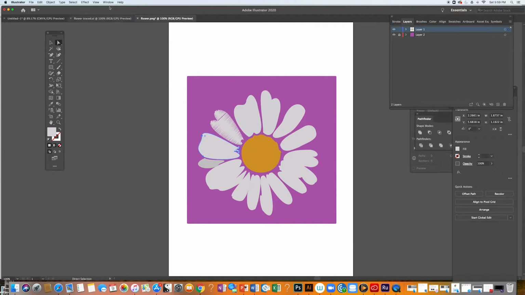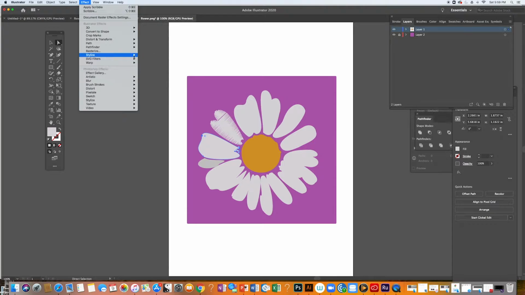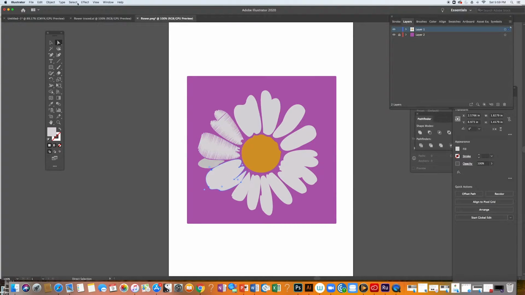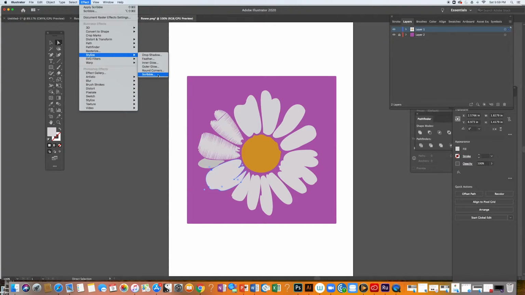Then I'm going to the next element. Effect, Stylize, Scribble. My last settings are going to be remembered by the program, so it's pretty easy to be consistent in the design. Doing this, then Effect, Stylize, Scribble.